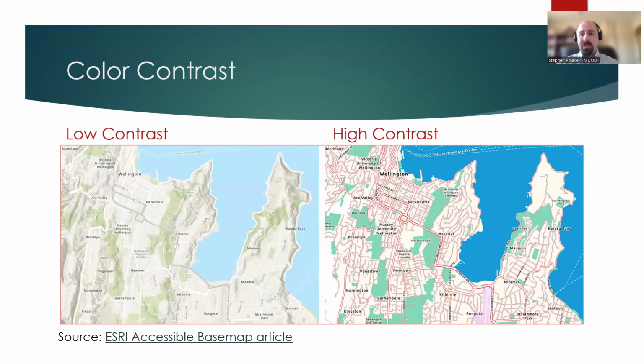So if the purpose of this map is to give directions or to show the layout of the city, having the option of the high contrast is better. Now, the caveat is if my map is actually supposed to show topographic information, like the heights of the mountains in Karaka Bay, well, okay, then the high contrast doesn't help me. So then there might need to be another option instead.